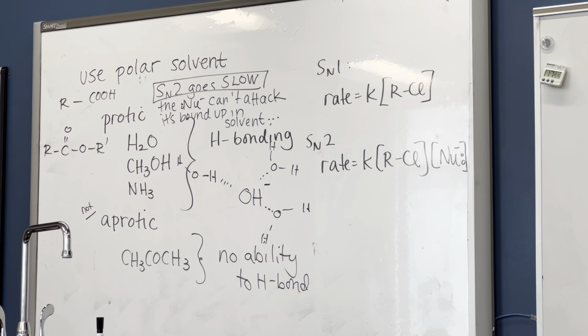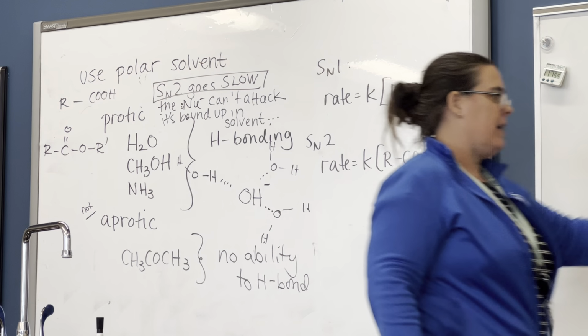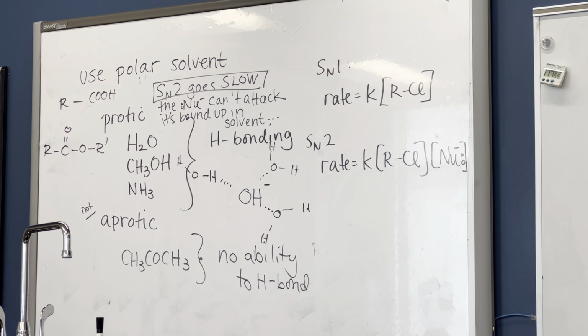Meanwhile, that same hydrogen bonding solvent actually really digs this carbocation intermediate. Having the ability to hydrogen bond further lowers the energy of this intermediate. So not only does it slow down SN2, but here also we find that it's a good thing. It lowers the activation energy of SN1. So a protic solvent is favored for SN1 because it stabilizes the carbocation intermediate.